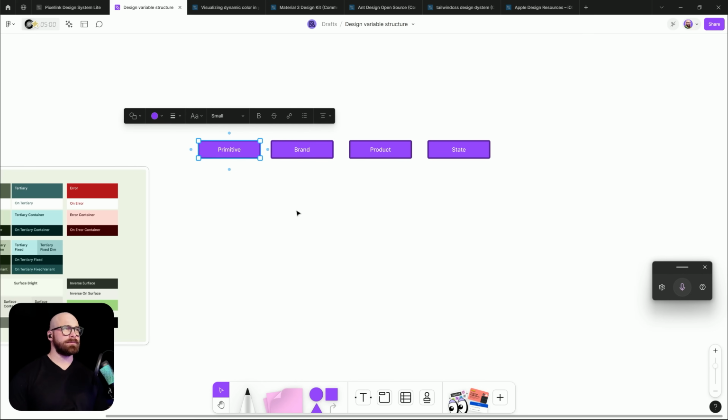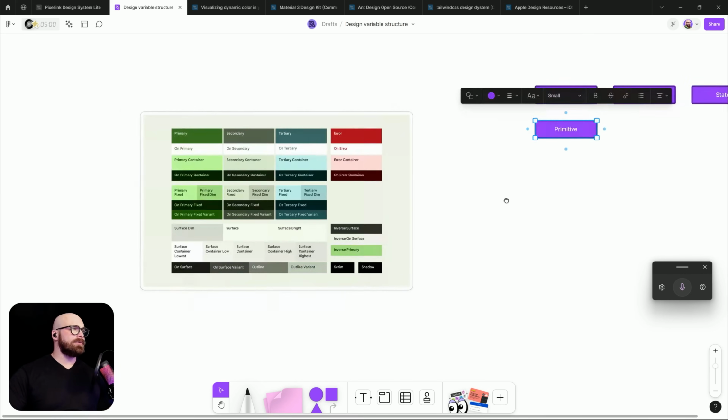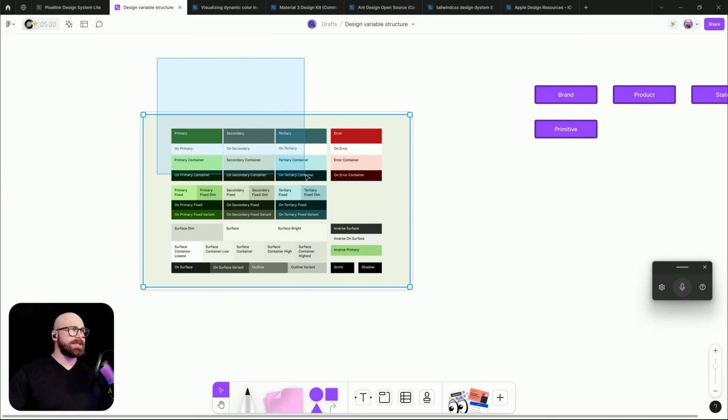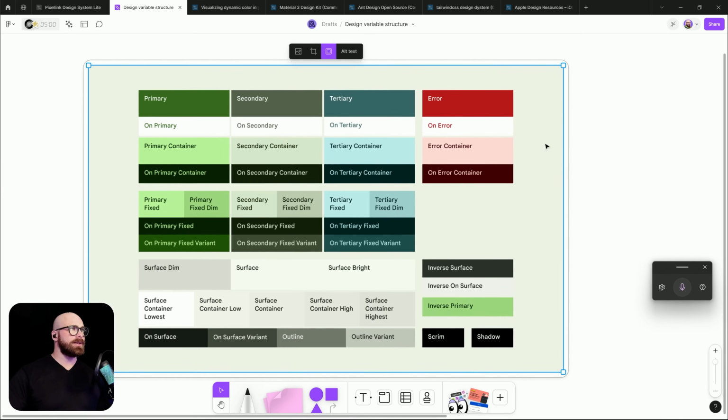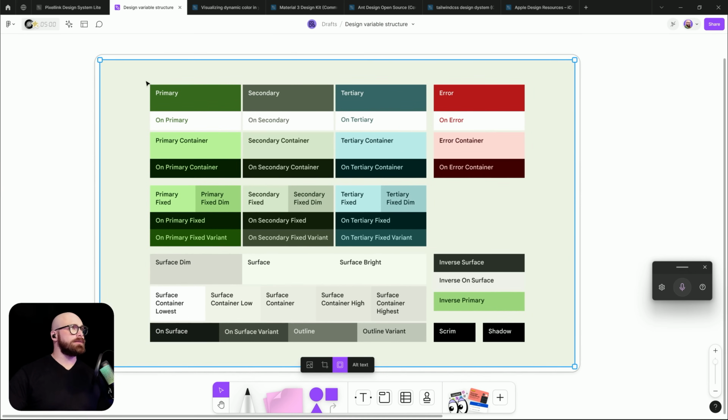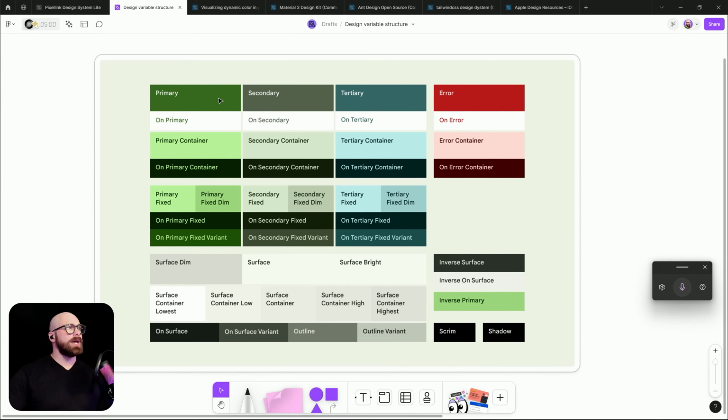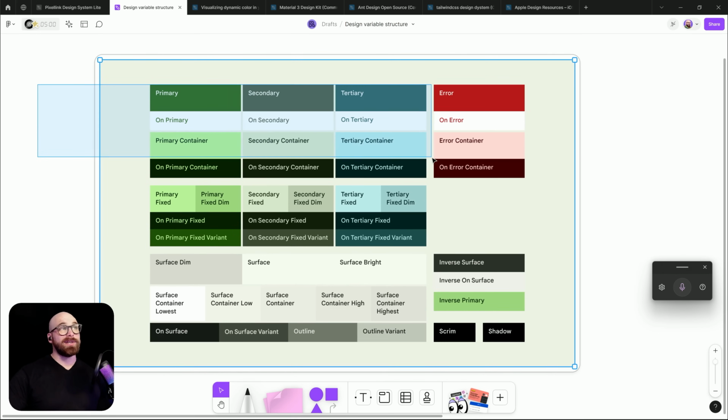system. Now, there's a lot more here from, for example, what we can see on this little picture that is from the material design system. We have primary, secondary, tertiary. They are basically our actual branding base colors, or you can consider them product colors too.